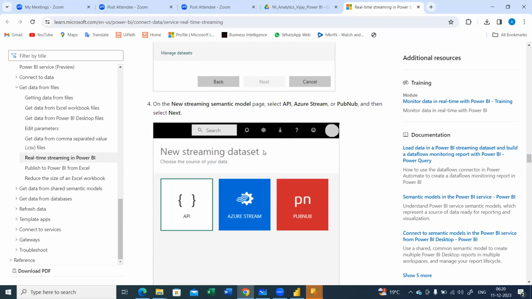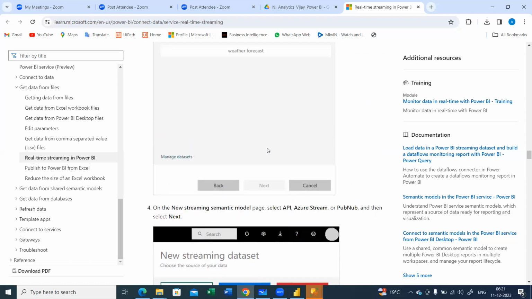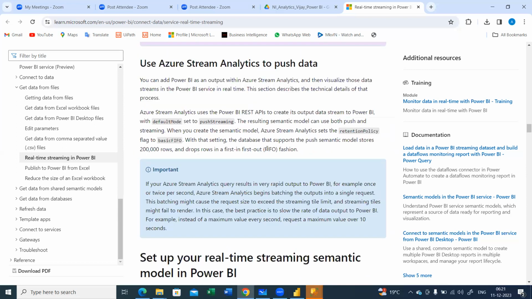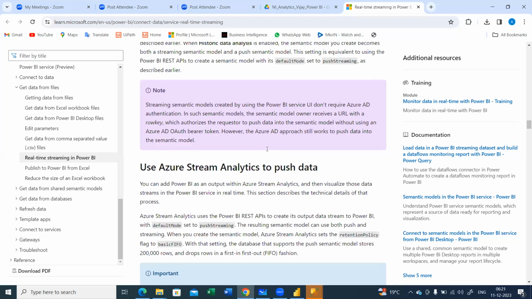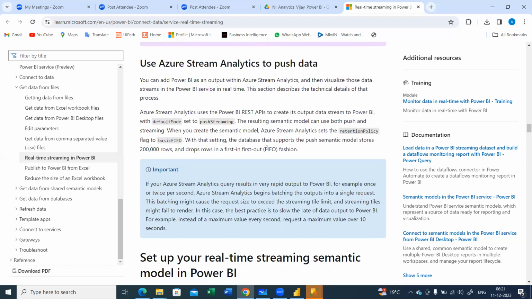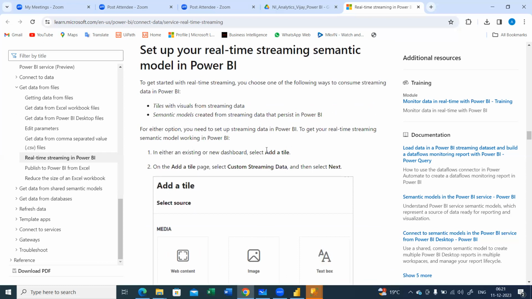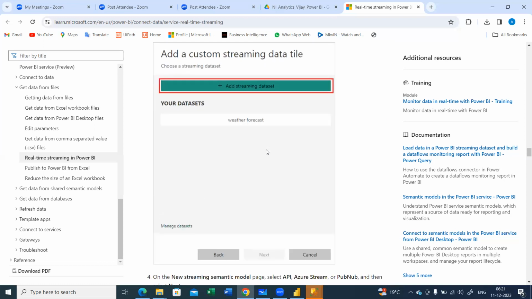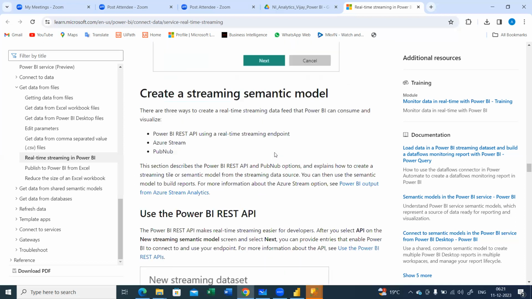So that's why we are going to use these three streaming data sets. The first two require an API key, so you need a connection to the cloud and all. The third one, which is called PubNub, doesn't have any connections to set up, and we can directly have a real-time data stream. So that's why we are going to use the real-time data streaming with this Power BI service only. Real-time data streaming is possible only in case of Power BI service. Getting my point?